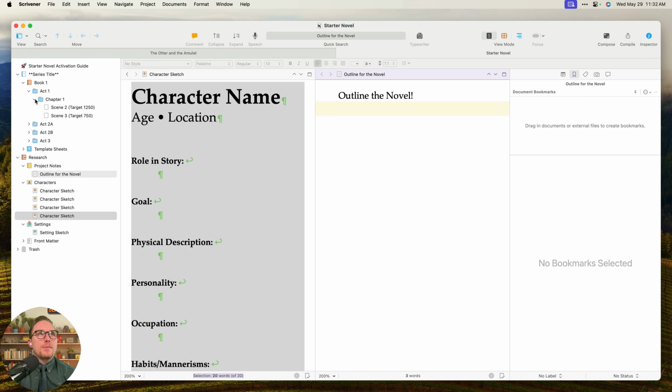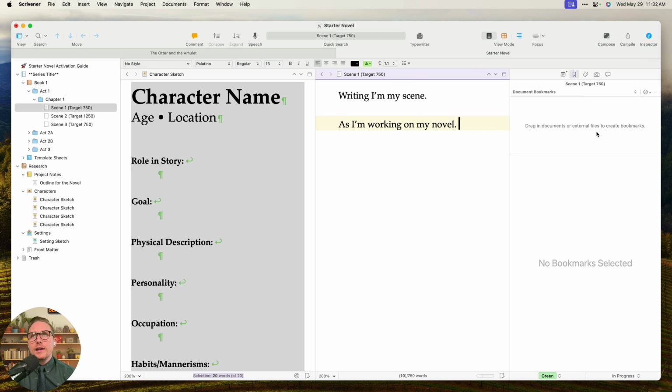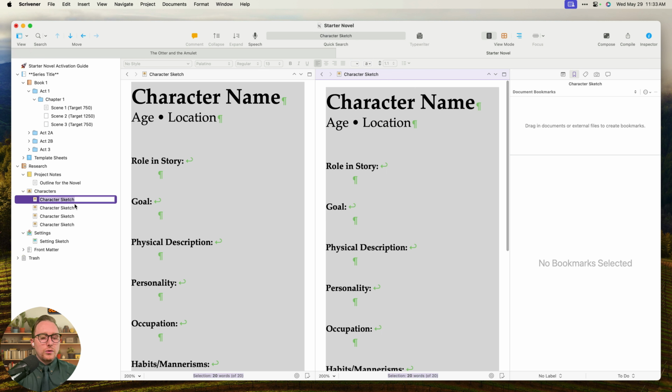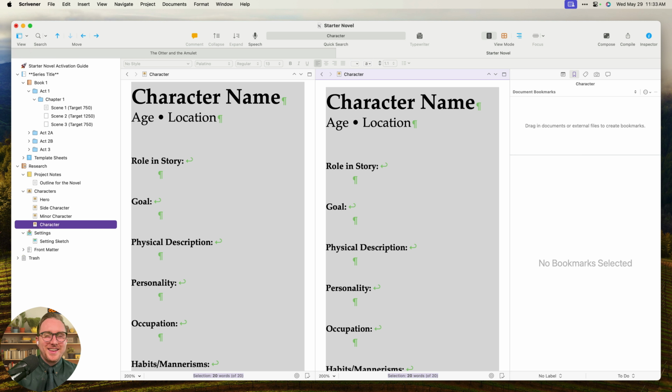So a good use case might be when I'm working on a specific scene, maybe I'm working on a supporting or a smaller side character. Let's just do this. We'll do this as hero. Oops, if I could spell it. Hero. We'll call this side character, minor character, just to give us something to look at. And we'll call this, what do you call it? We'll just do character. I couldn't think of another one. And so let's just go ahead and move this in.